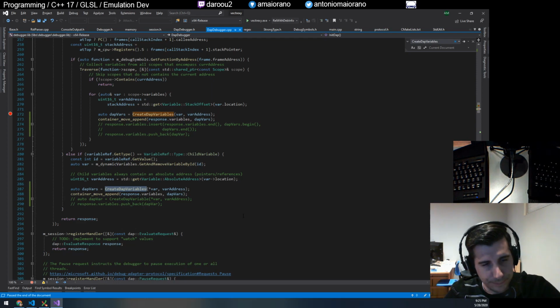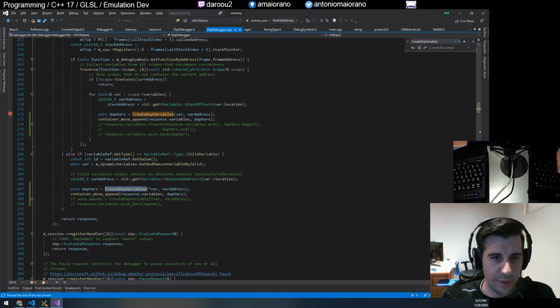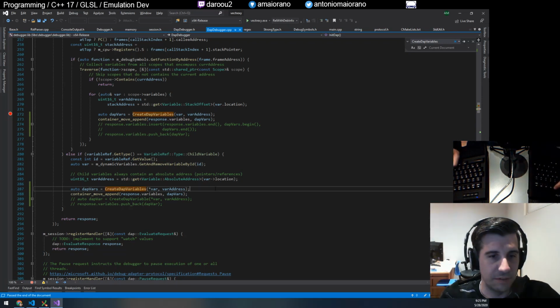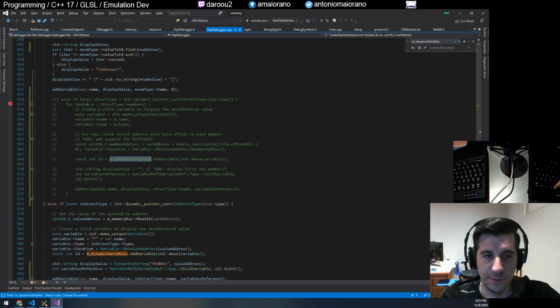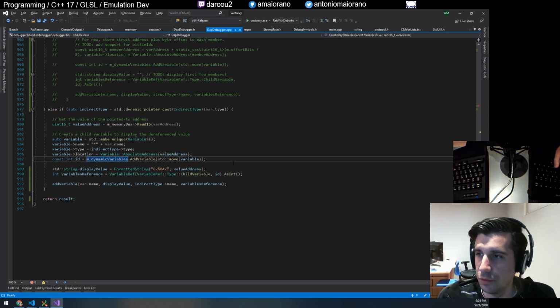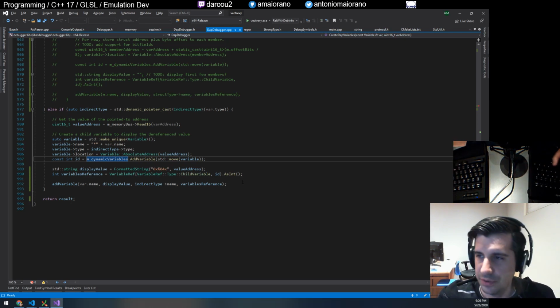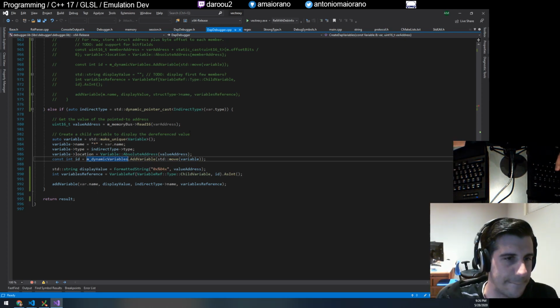I'm going to change this. Like I said, now this will become a bit more complicated. The expansion of a child will actually go and create one or more variables. And the way we're going to do this is, rather than store a child variable in this array, we're going to store the parent. Let me see if I'm going to get this done first for pointers. When that works properly, then we can move on to structs and whatever else. And I think all that will finally make a lot more sense. So instead of talking about it, I think I'm just going to go ahead and code this up, and let's just see how it goes.